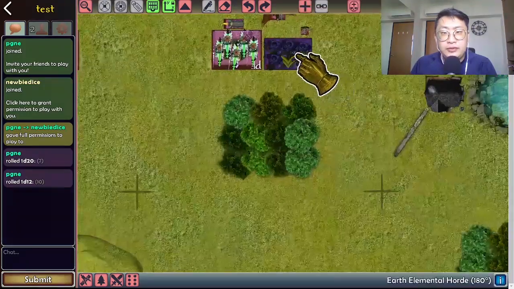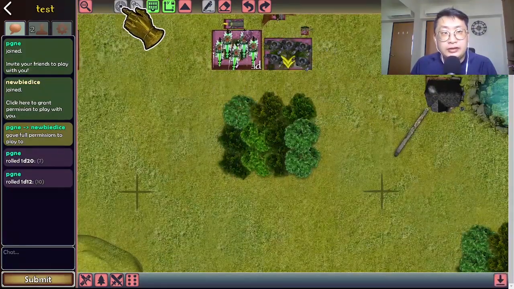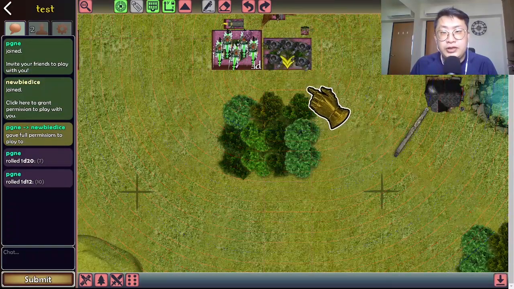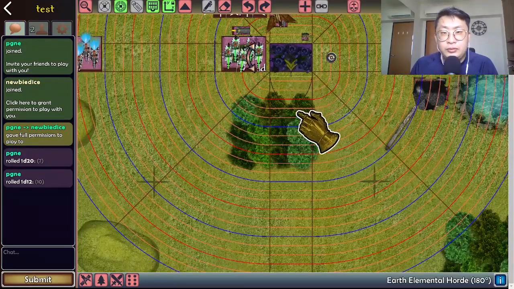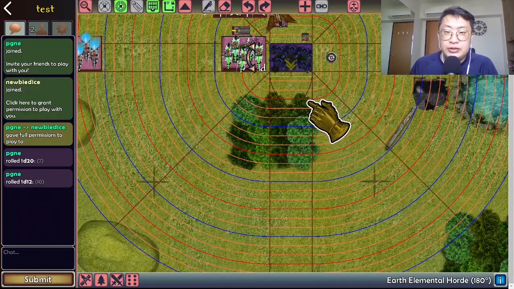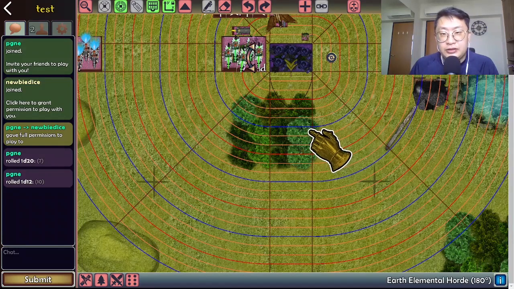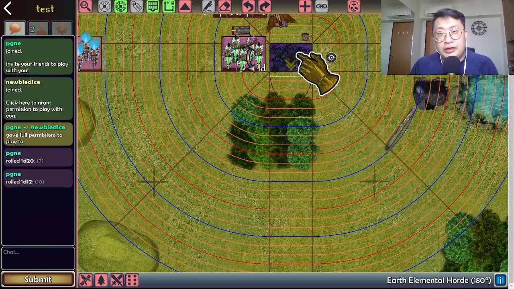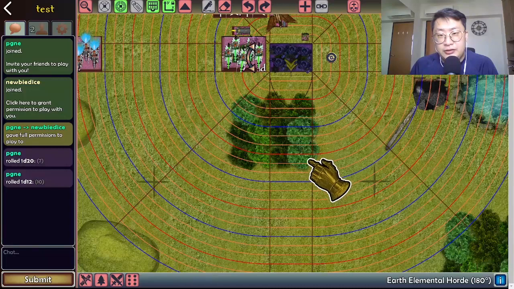One of the most important features is this one. It will show range markings. So if you're used to it, every blue line is 6 inches. Every ring is 1 inch, right? Every third ring is red, so that's 3 inches. And then every 6th ring is blue. So Earth Elemental can charge 10 inches. I usually look for the second red line, that's 9, and then I add 1. So this is the charge range.